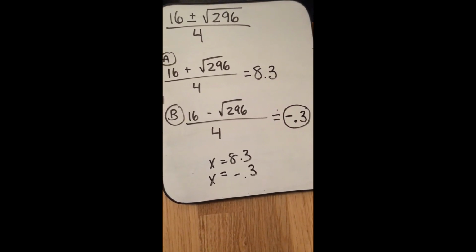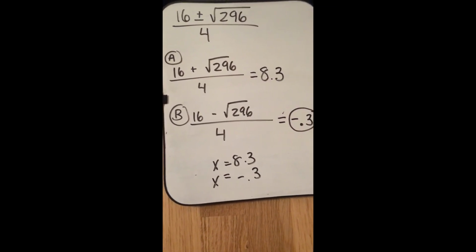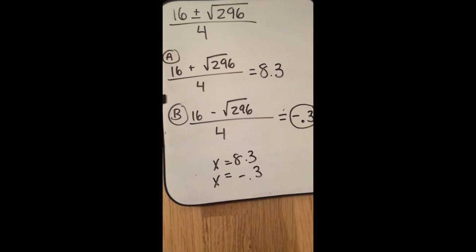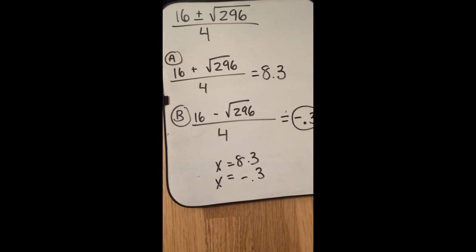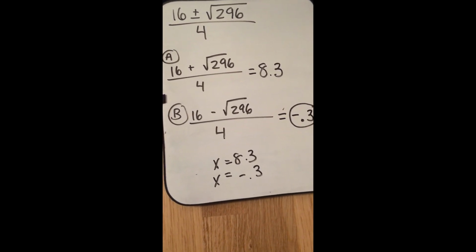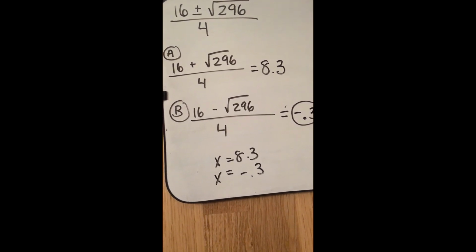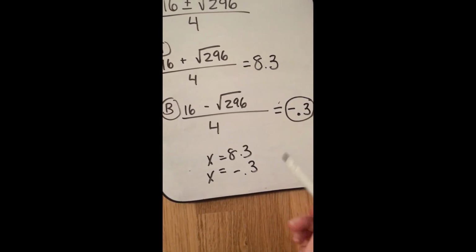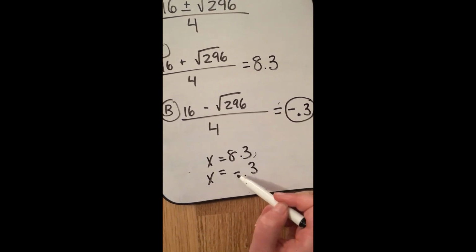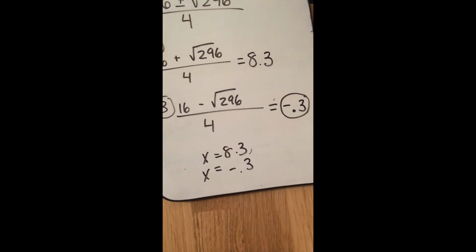And that is how you solve for decimals using the quadratic formula. You're going to put it in the same as Delta Math, the same type of thing as you did with the rationals. Obviously you're not doing fractions this time, so it's even easier. You just put 8.3, put a comma, negative 0.3, and there you go.